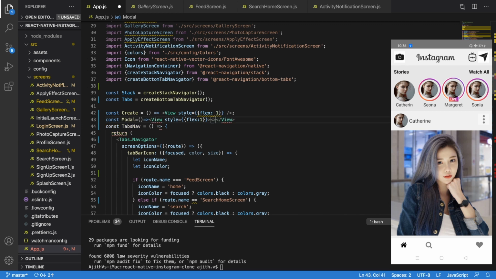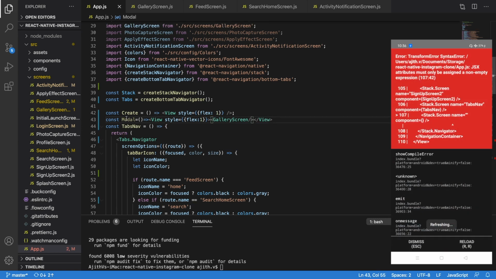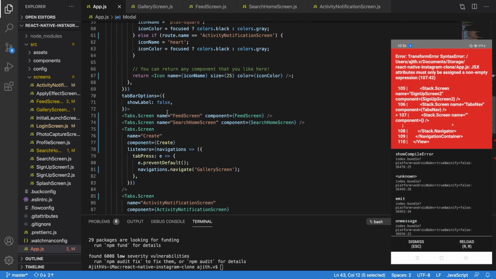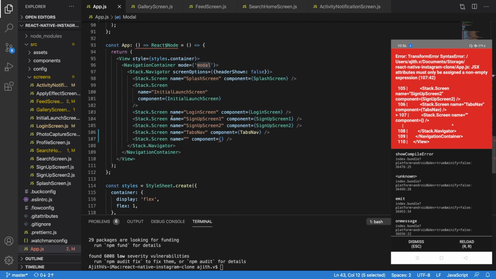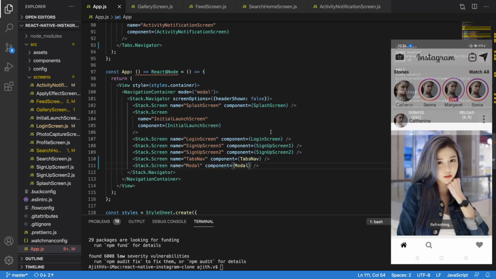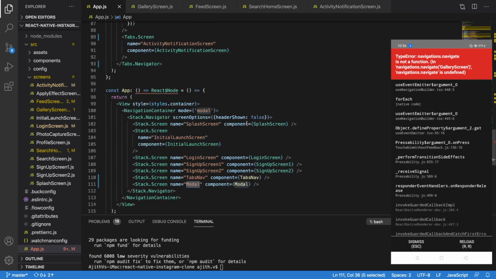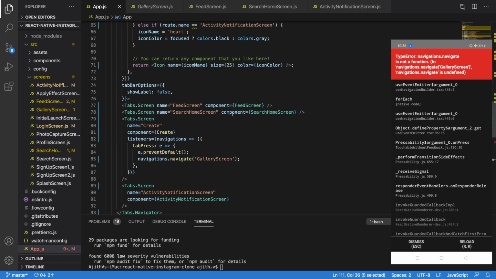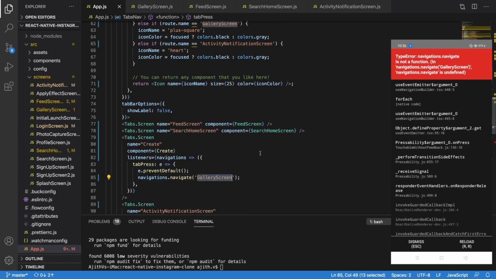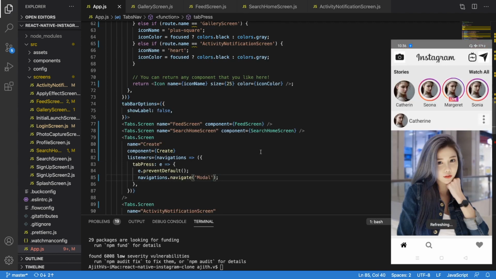Inside that View give your GalleryScreen, and then give the Modal here. So the name of the screen is Modal.